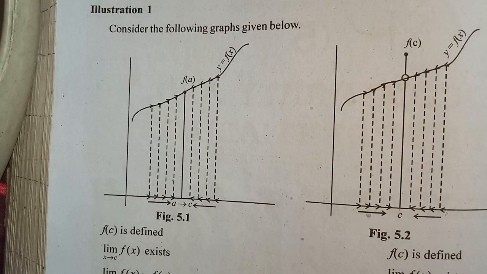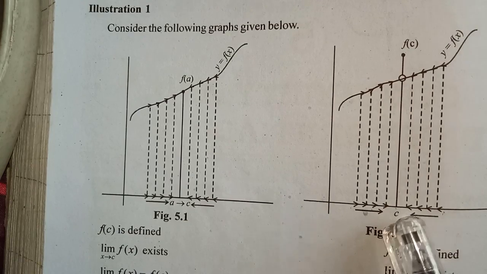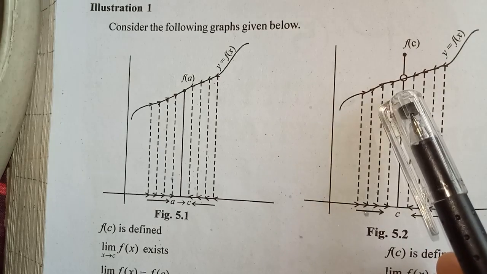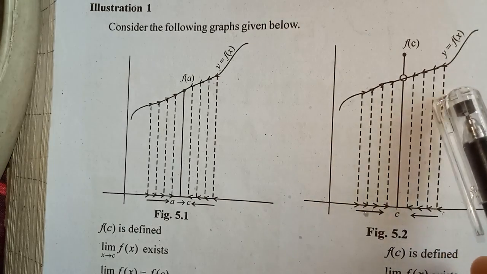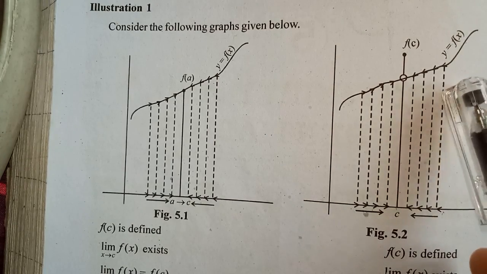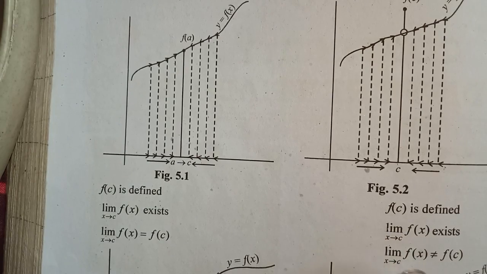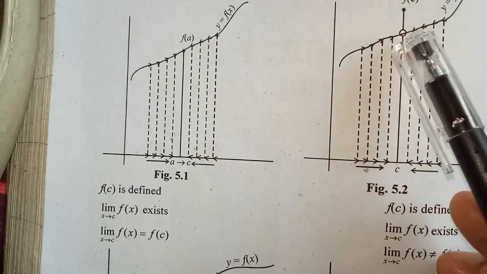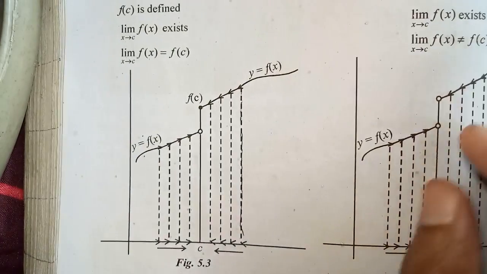Similarly, when I look at the second definition, where it says that when you fix a point C on your x-axis, and when it is being approached from your left side or from your right side, you can see that it is trying to reach a particular point, but that particular point is not included in the curve. So that's why you can say that this function is discontinuous. You can see that f of C is defined, but limit as x tends to C of f of x, you can see that it's trying to come closer, but that point is excluded from this. Therefore, it is discontinuous.